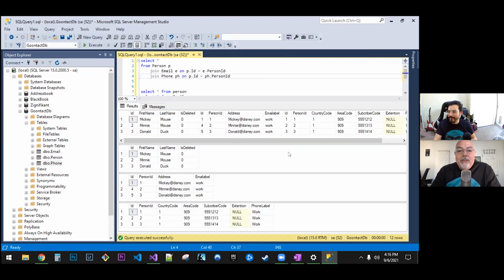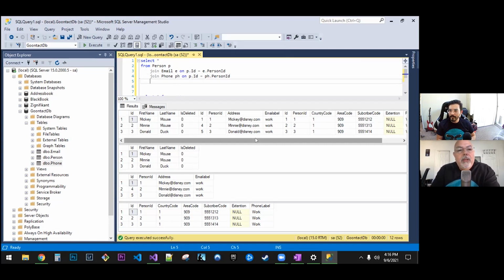But at the same time, we're also getting a whole lot of other information that we don't need, right? So let's tell it specifically what we need. We know that we need the ID from the person, the first name, the last name, and is deleted.